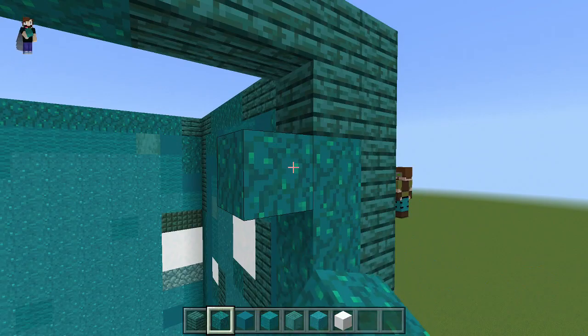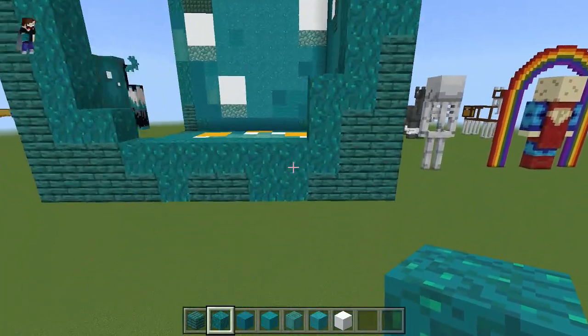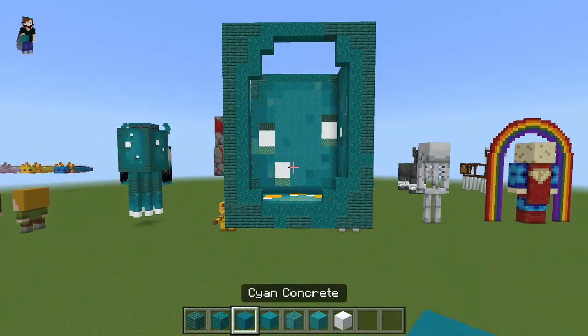And then you can just come around the corner there, go 1, 2 like that. And then just pop 1 back in this corner as well. There we go, looking like that. Okay, that's enough of the warped stuff for the time being.